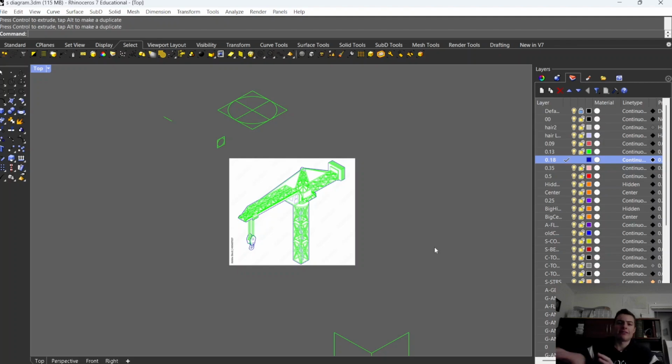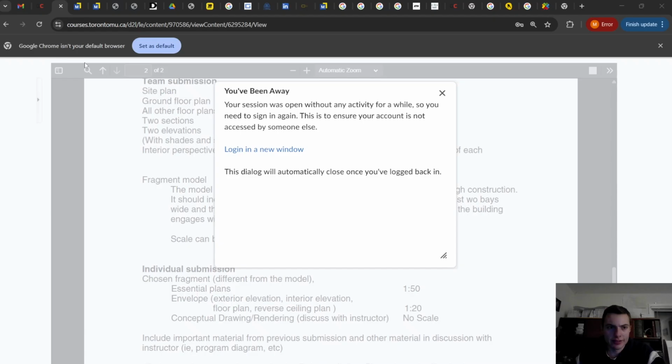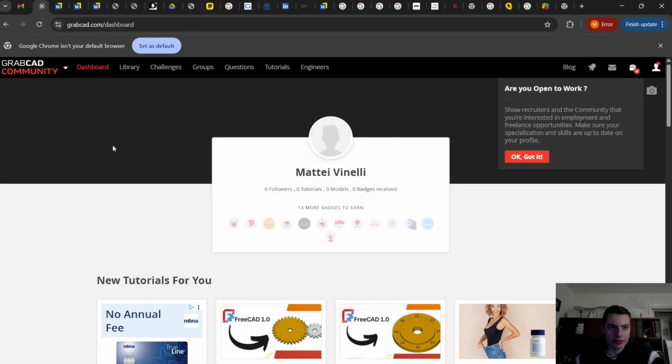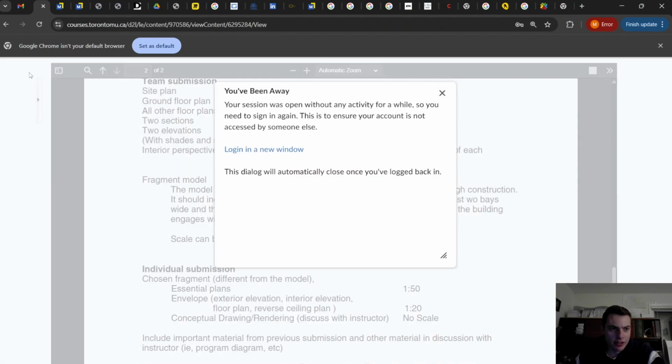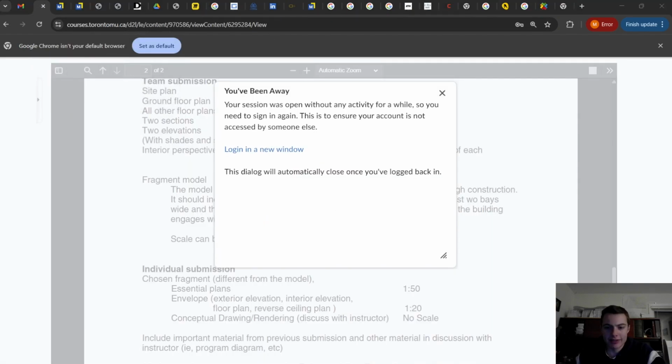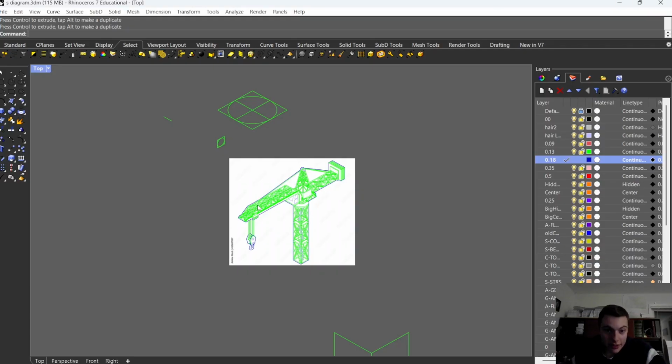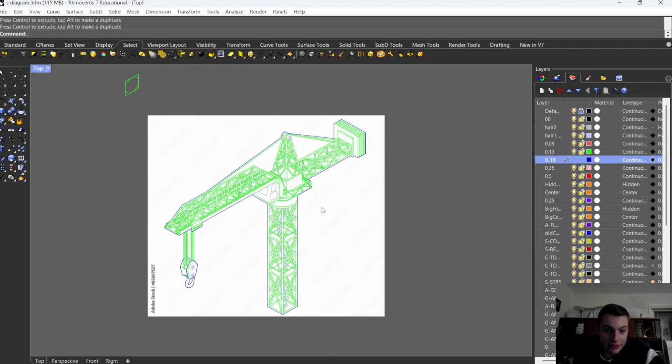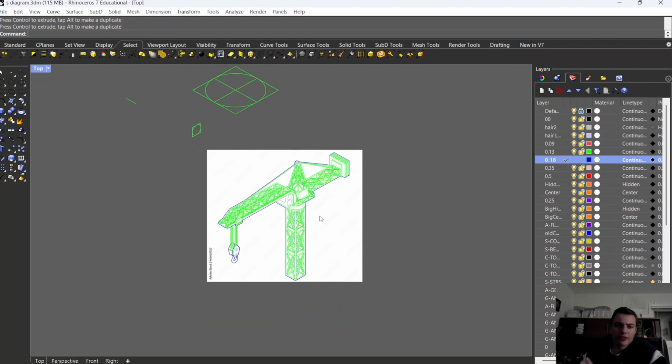It needs to be really long, but none of the cranes I found on this website, GrabCAD, had it. That's unfortunate, and the models were very complicated and meshy.